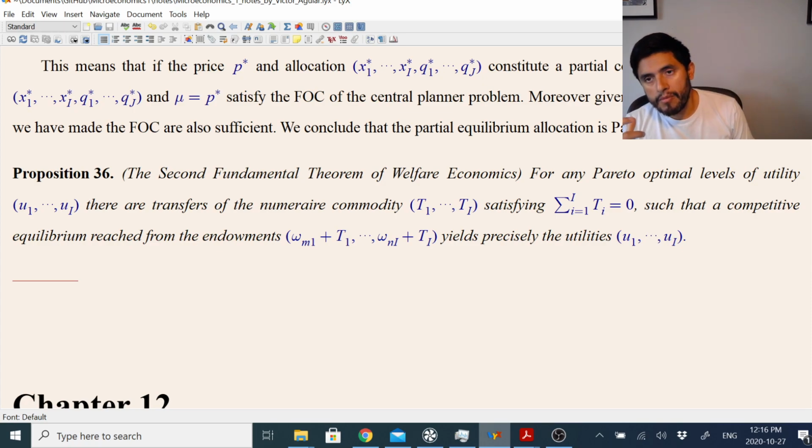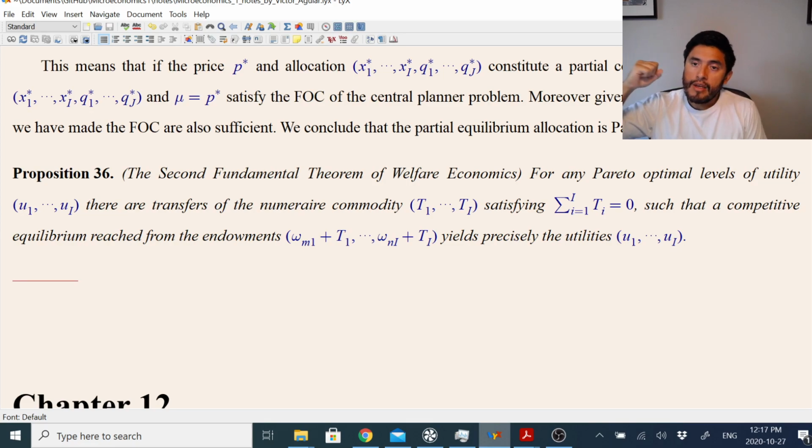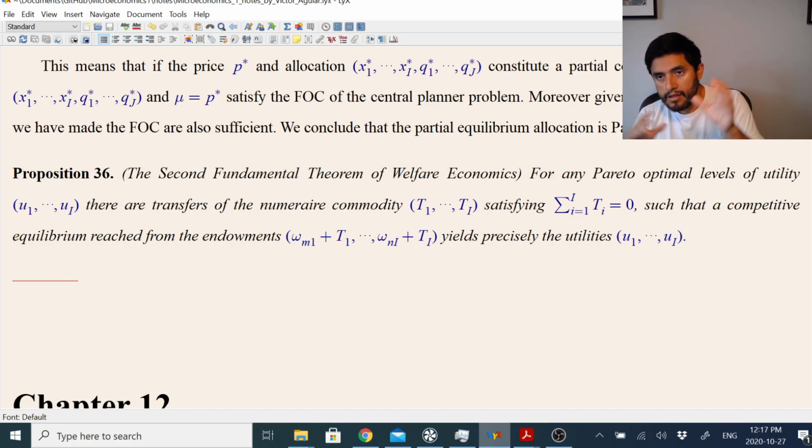So this is the engineering problem. Basically, it means that the government can come, take all the endowment, the physical goods in this economy, put an income tax that takes away all the money, and then redistribute it at will. But then you don't touch the market itself for the consumption good, because you still let people do what they're doing, and they are going to be maximizing profits, maximizing utility, given their new endowments, which is the summation of omega plus Ti.